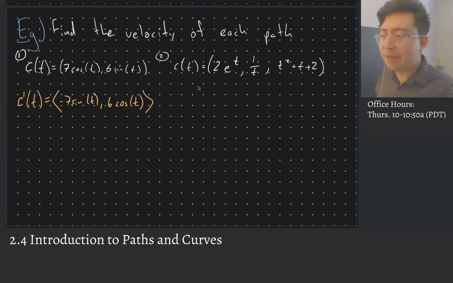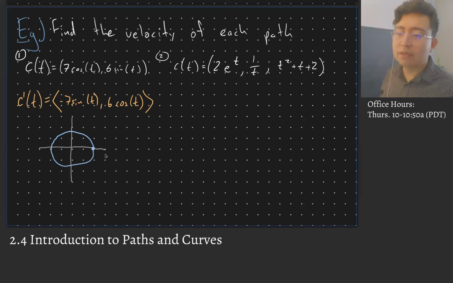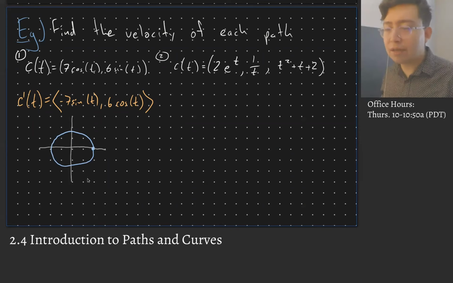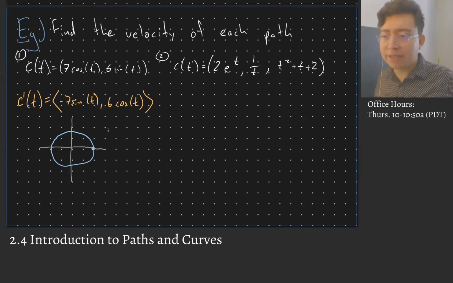So maybe for this first example, I'll do a quick sketch of what's going on. I mentioned that the graph of this thing is just a big ellipse, and I won't draw this necessarily to scale, but we start over here and do something like this. It's wider than it is tall. And if we compute at t equals 0, we're here. So t equals 0 puts us at this point here.